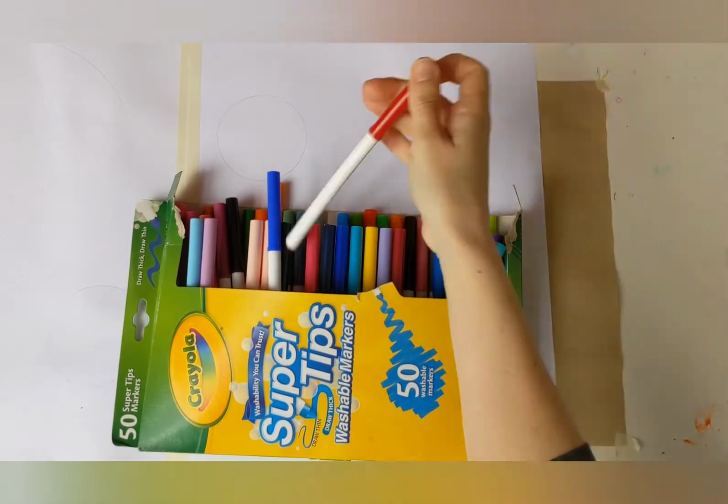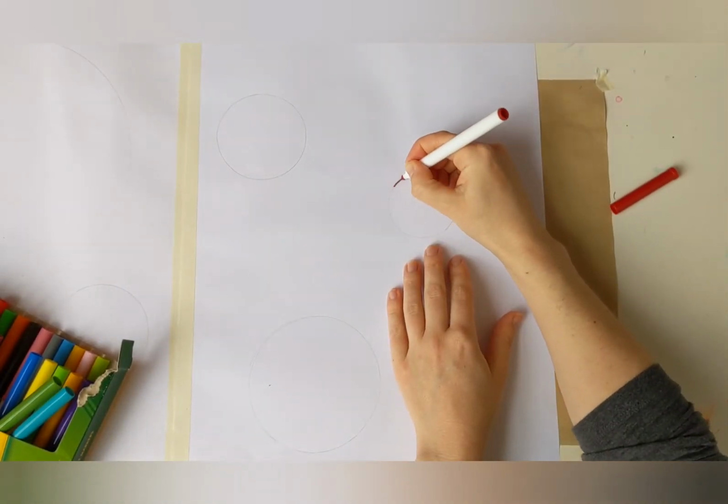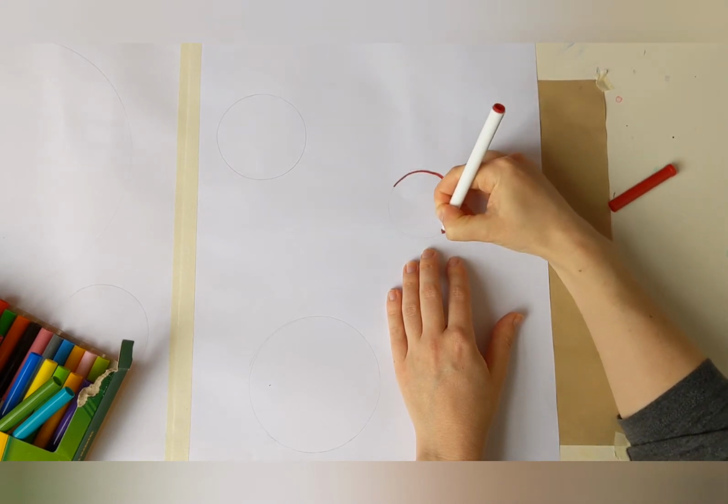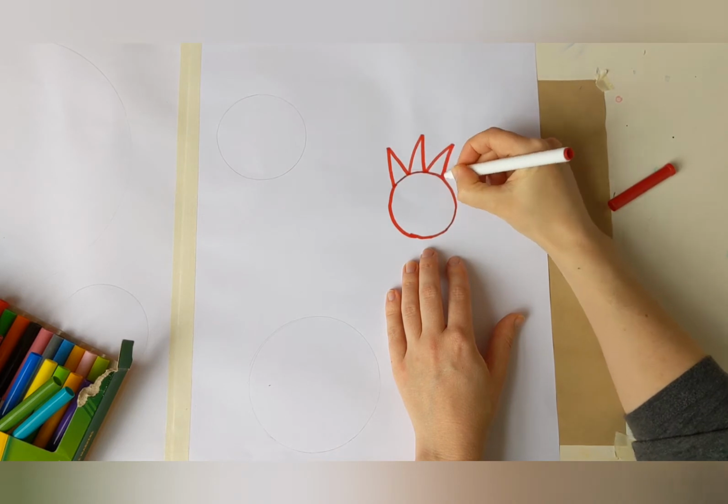Next I'm going to take some colouring pens and I'm going to decorate around the outside of my circles. You can draw whatever you like, I'm just doodling different shapes.